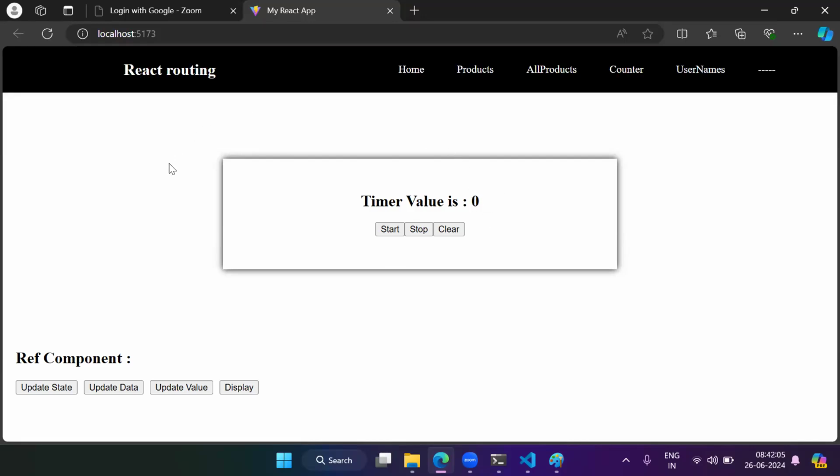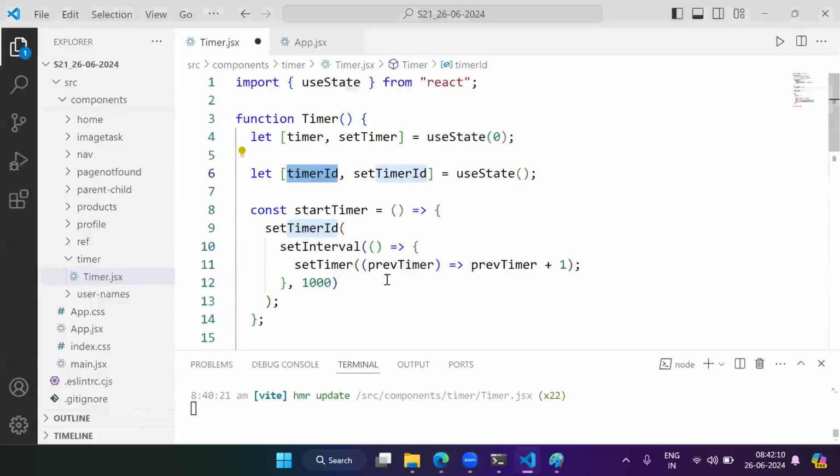Now, if you are not showing any value on the screen, then why should we re-render our component? It doesn't make any sense to re-render our component if we are not showing any particular data on the screen. That's why this approach is an invalid approach.